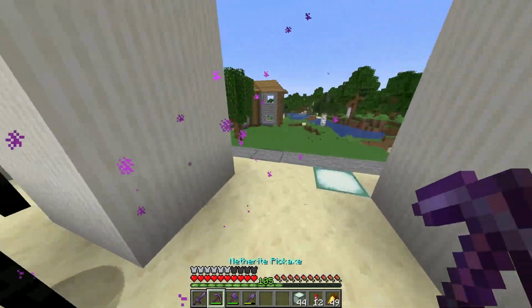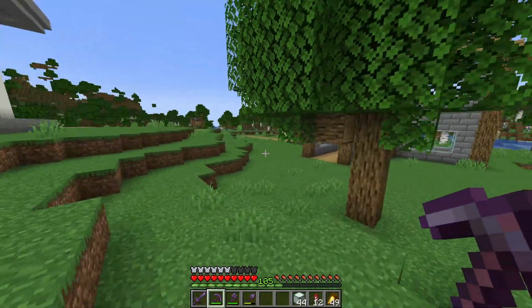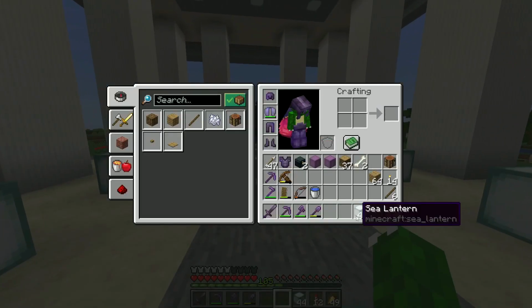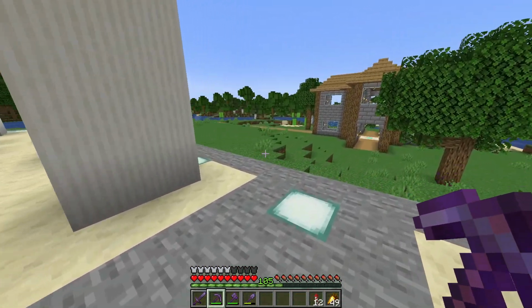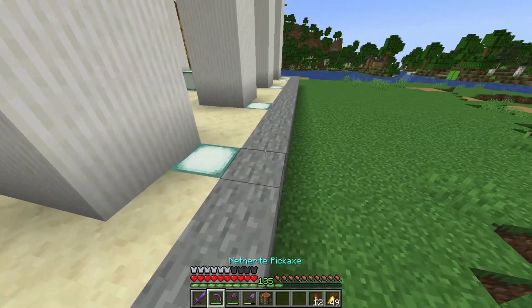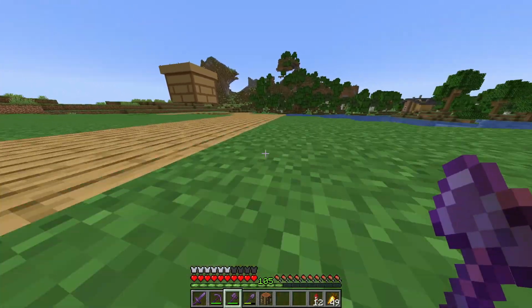Because, well, when I was building this place, there were just a bunch of random blocks scattered all around this area, and it really did not look that good. Alright, so here are all the sea lanterns all made. So now I'm going to make the pathways. So I need to make the pathway going from here. Alright. You know what? I'm going to get the stairs from over here.